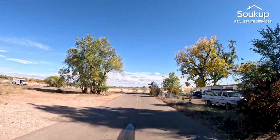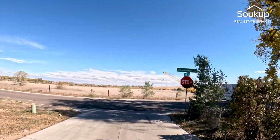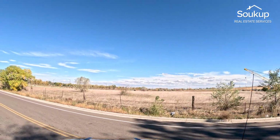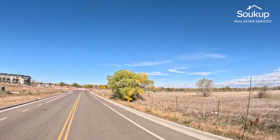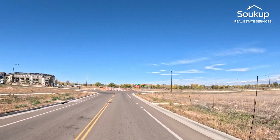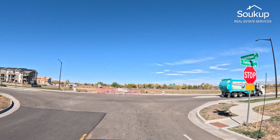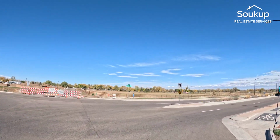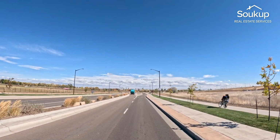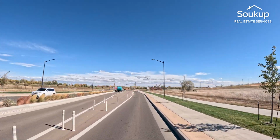But great little development, old school Fort Collins, but coming up here to the overpass of Fort Collins, which is really connected north to south, overpassing the railroad. And the street now that we're going to come up to is Suniga, which has developments for review all over the place. This road is really a great connector of College Avenue all the way to Lemay Avenue. So coming up here, we are heading up to the overpass.